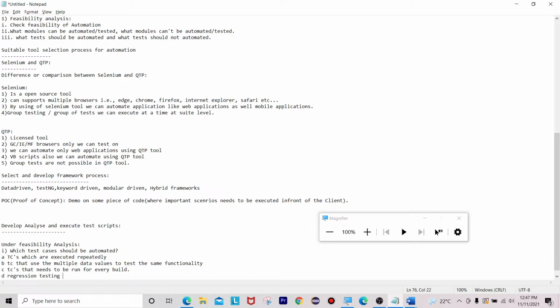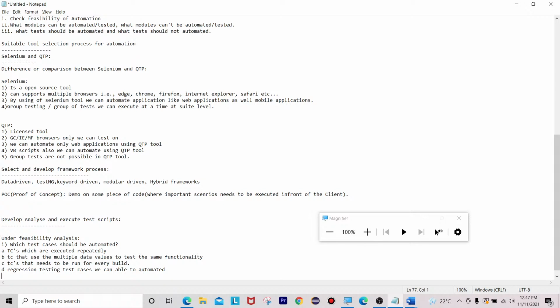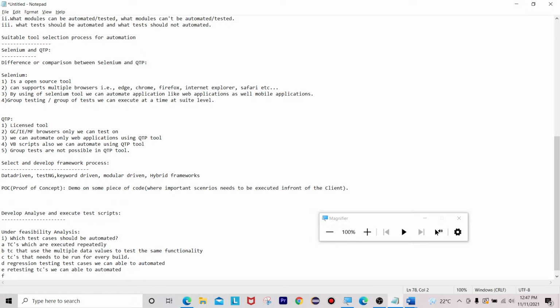The fifth point is retesting: retesting test cases we can automate. And the sixth point is smoke testing: smoke test cases can be automated.